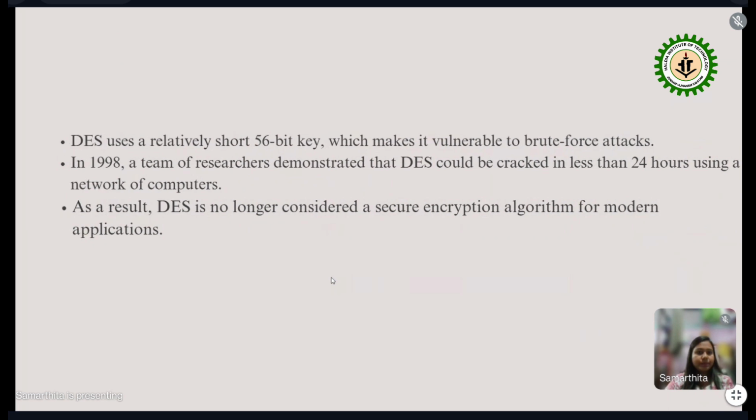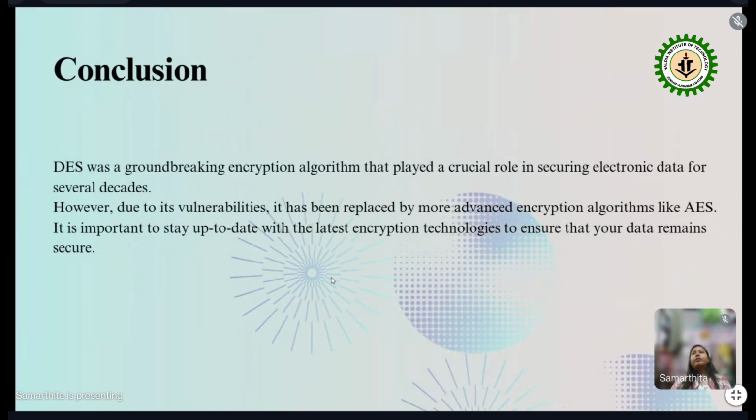Next, we may conclude by saying that DES was a groundbreaking encryption algorithm that played a crucial role in securing electronic data for several decades. However, due to its vulnerabilities, it has been replaced by a more advanced encryption algorithm, AES. It is important to stay up to date with the latest encryption technologies to ensure that our data remains secure.